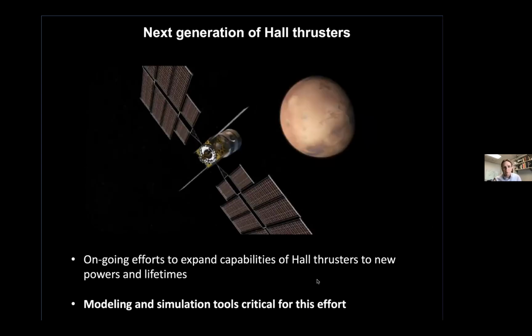Beyond that, in particular in Michigan, we're interested in exploring the operating envelope of Hall effect thrusters to new regimes. Specifically, most Hall effect thrusters that have flown to date have been demonstrated at about 4 kilowatts of power, which is sufficient for orbit raising and station keeping for robotic applications, but insufficient for crewed exploration. If you wanted to enable rapid transits to Mars, for example, you need megawatt levels of power. So that invites key questions about how you scale up the technology to accommodate those higher levels of power and commensurately higher levels of thrust.